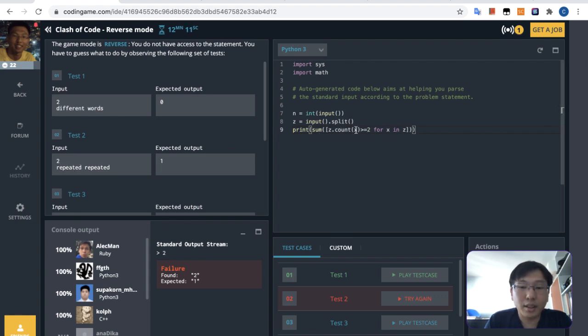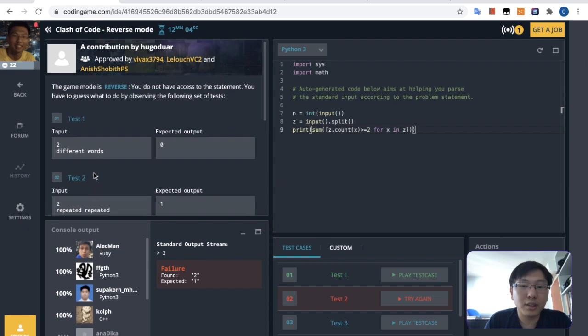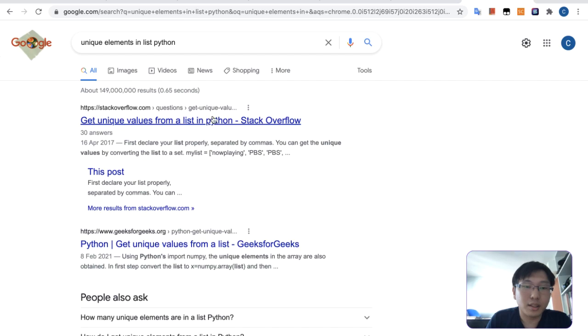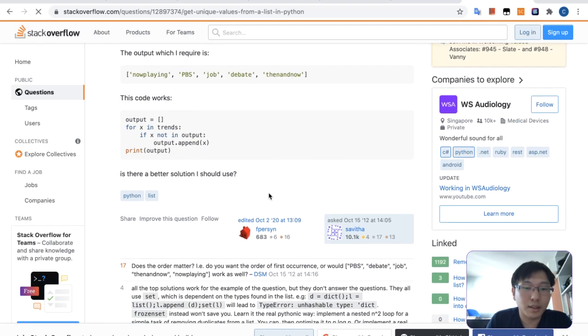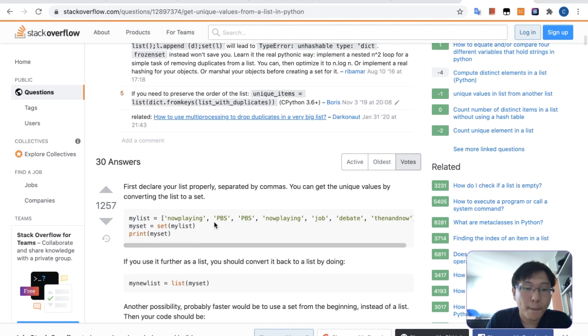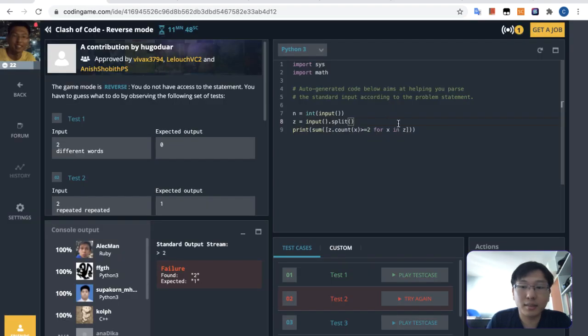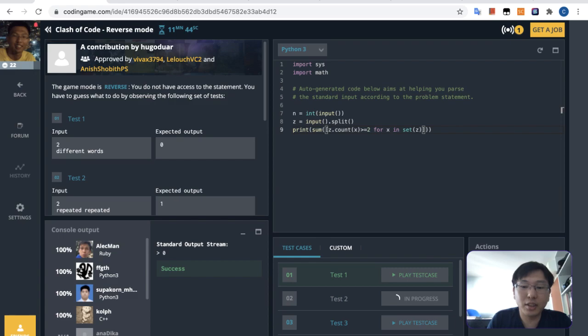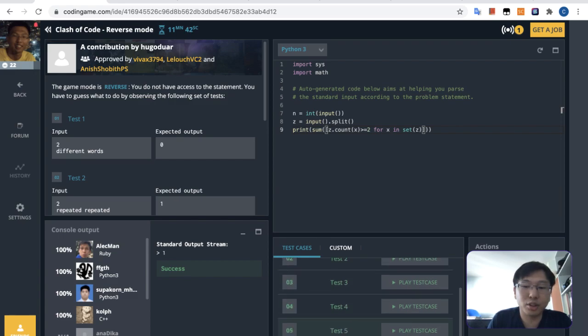All right. I forgot to account for the fact that you can count the word twice. So I guess we need a way to get unique words. Yeah, we could do a set. It's a little inefficient, but it gets the job done.